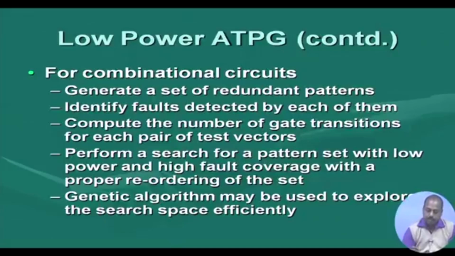Since this is a combinational circuit, to detect a fault it is sufficient just to apply the corresponding pattern. It is not dependent on what the previous pattern was, particularly if we are targeting stuck-at faults. For delay faults it is slightly different, because a delay fault is a 2 pattern test, so there I have to consider groups of 2 patterns. But if we restrict ourselves to stuck-at faults, the test patterns generated for stuck-at faults cover most of the other faults as well.